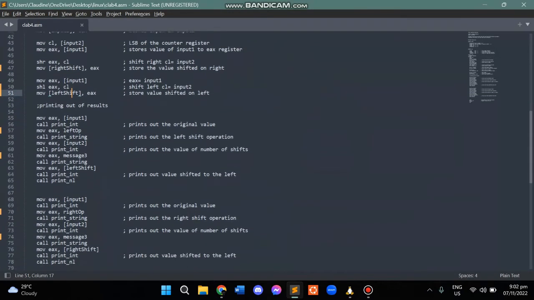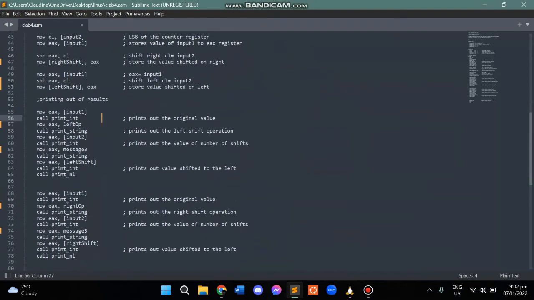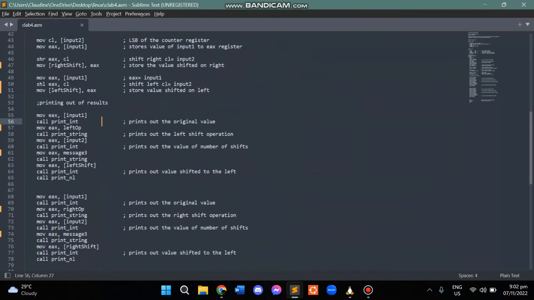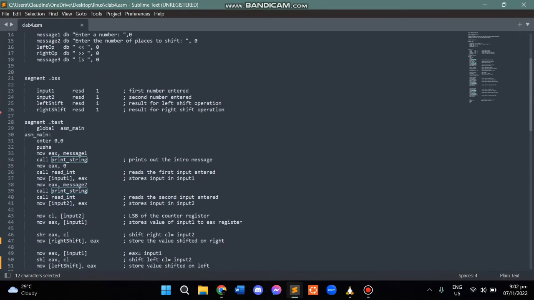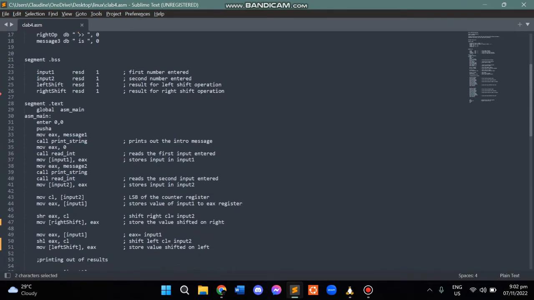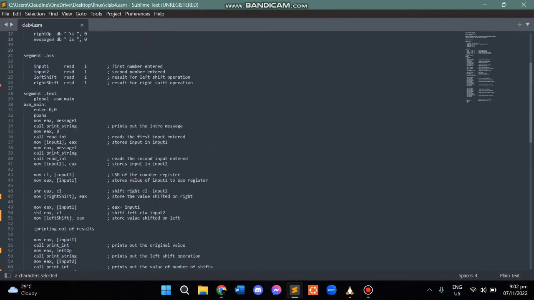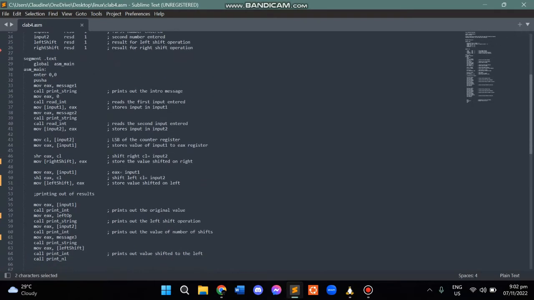In lines 55 to 56, we simply call on the number, the first value. And we call on the left operation, which is a string that we have here from our .data, this one in line 16. And we simply print that out.